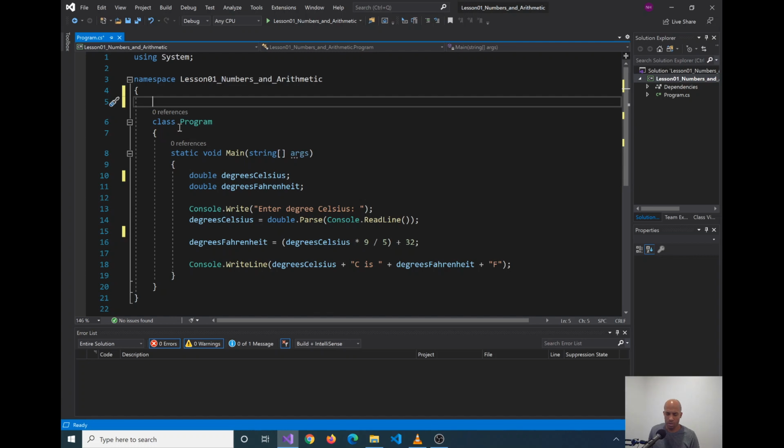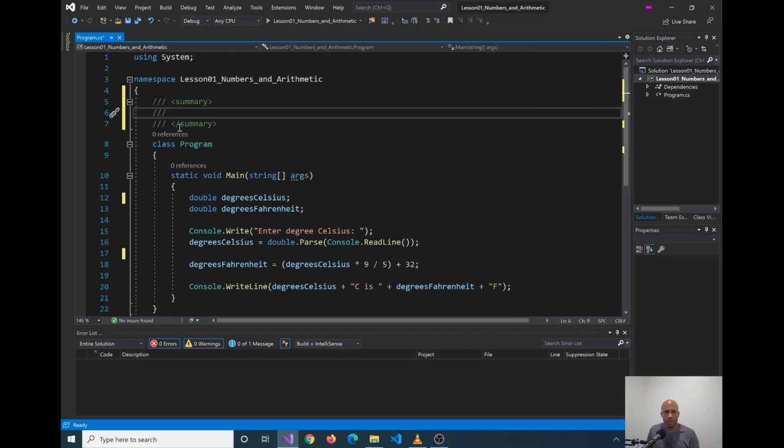And to insert a summary comment, which is a special kind of comment that Visual Studio will insert for your code, you just press the slash key 3 times. So 1, 2, 3, and it's on that third slash key press that Visual Studio recognizes that you want a summary comment. And so it includes the summary tags, which are useful for popping up information about, in this case, your class if you were to use it somewhere else. But for us, it's just useful to identify that that's exactly what we want to include here: a summary of the program.